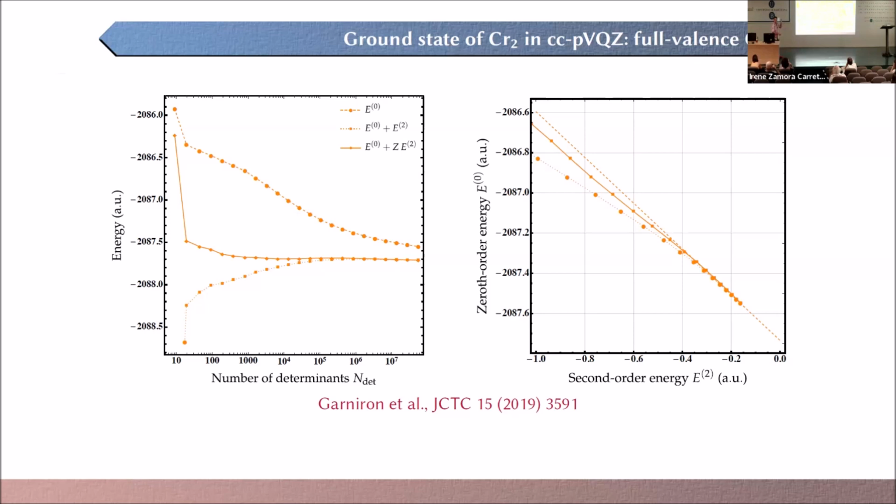So in practice, we always do that. We compute large wave functions, try to get into this linear regime to have a very safe extrapolation. We plot the energy as a function of the second order energy, and we extrapolate to E2 equals 0. And that's our full CI estimate. So that's how we do it.